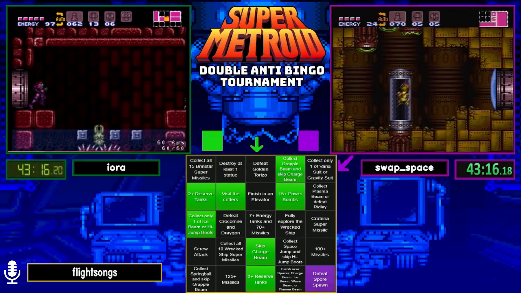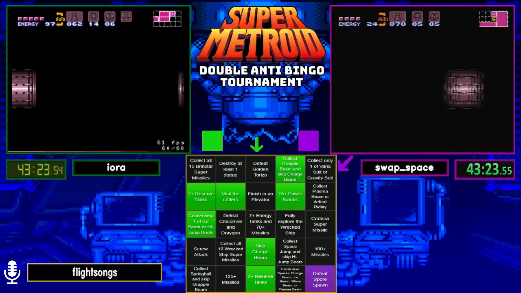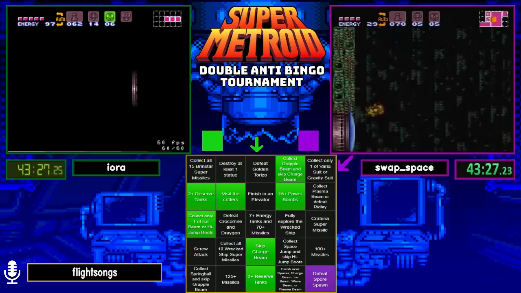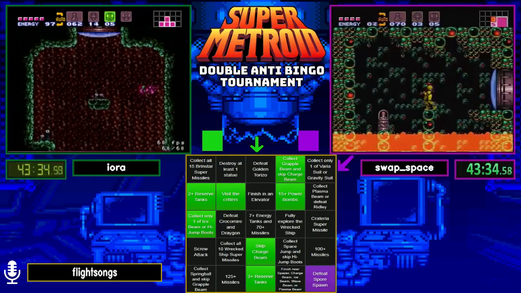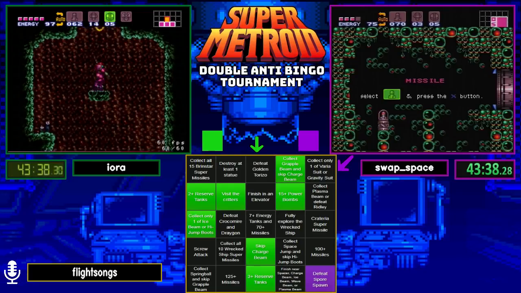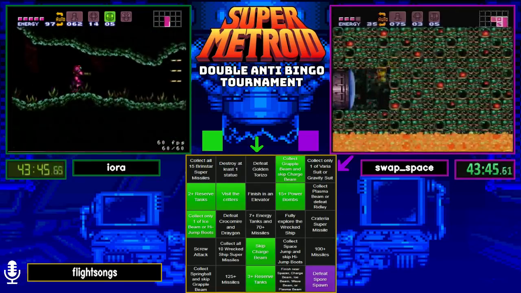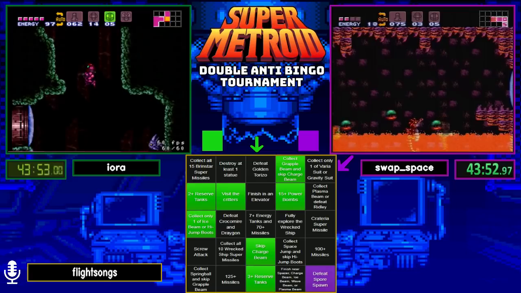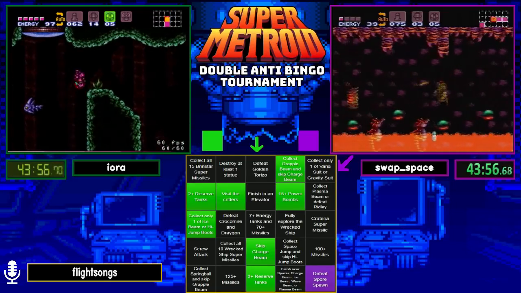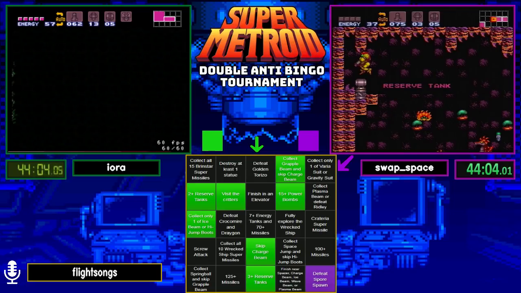Swap Space, taking a look around, trying to figure out what he needs to pick up. Still going for that reserve tank, it looks like, up here in Bubble Mountain. Yep, makes a high jump. And interesting, Iora is going into Maridia, so not exactly sure why. If anybody in chat has a better idea, it doesn't seem to synergize a whole lot with his required row here, but I might be missing something. Just going into Mama Turtle for an E-tank and some missiles, and then piecing all the way out, could be.